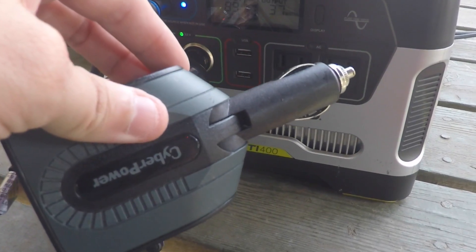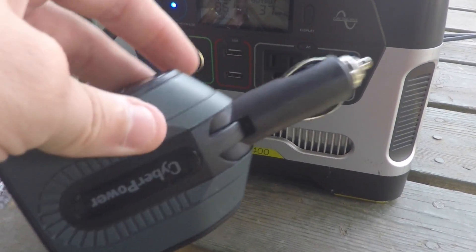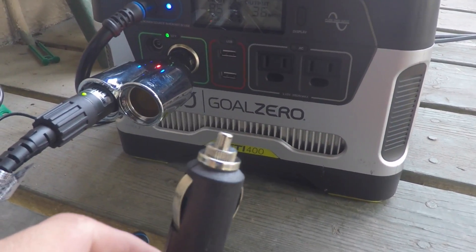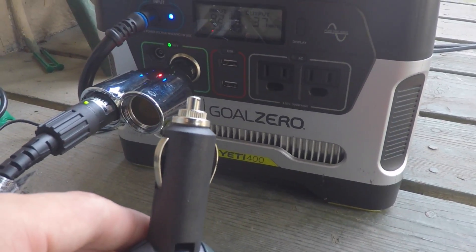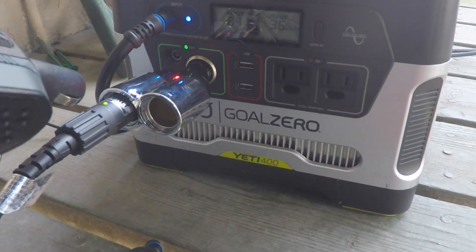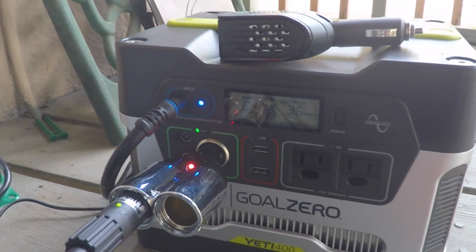I showed in my previous video problems with rain, and this inverter I've got, because my inverter on the Yeti 400 is fried — which was really the robo mode that did that, not the rain. You can see this one's got a narrow point to it also, so this one works fine in the Yeti and this one works fine, but this one does not.